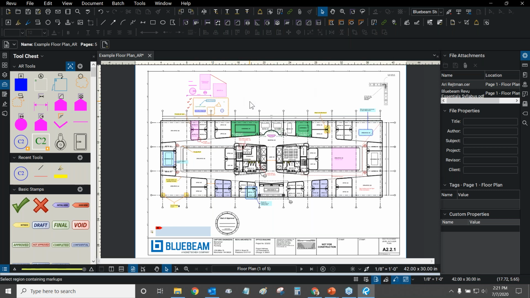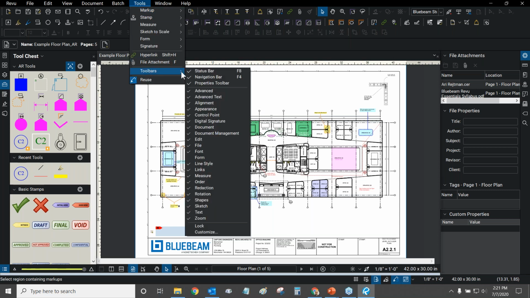All right, another thing that I want to show you guys is, let's go back to our toolbars. And the same place that we found our status bar, we also have all of these other bars here. Let's turn on form again. Every time I switch profiles, it turns off for some reason. It's a small little bug that's going on with Review. And so I can turn all of these on and off, and I can start to rearrange them. So for example, I can turn form on and off. You can see form is right here every time I turn it on and off like this.